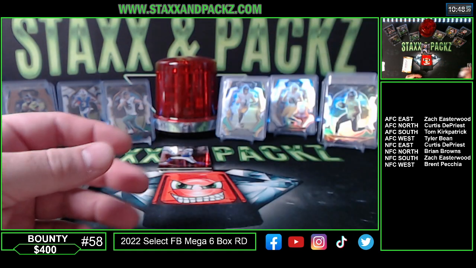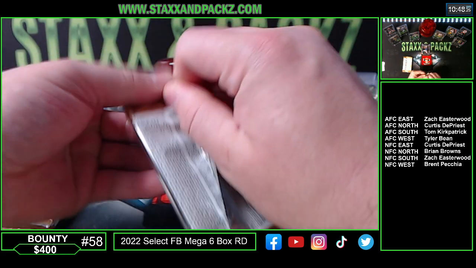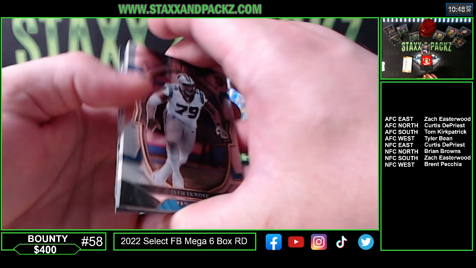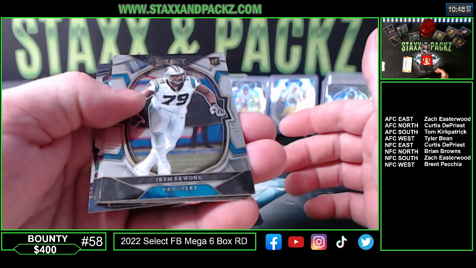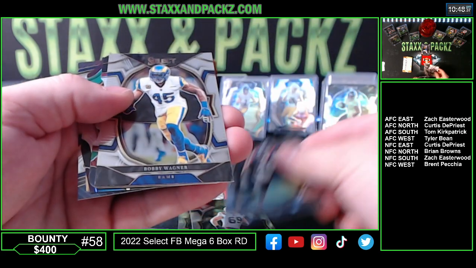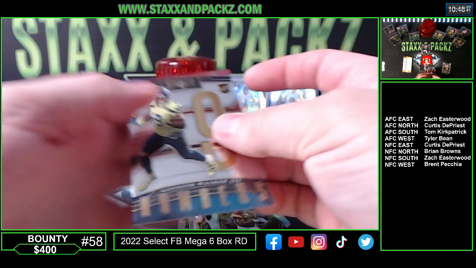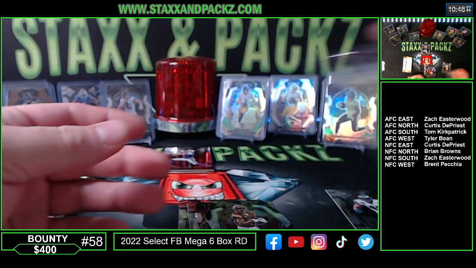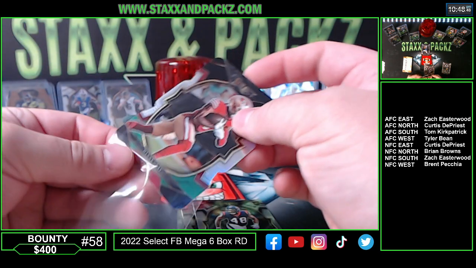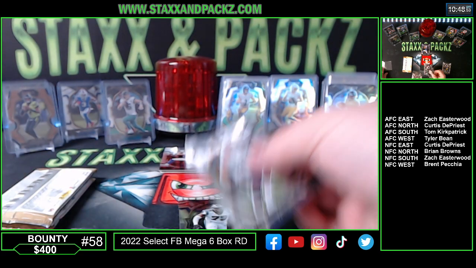This is Panini. It's Panini. Akeem Okongwu, Cole Strange, Christian Harris, Bobby Wagner, Danny Gray, Terry McLaurin, Kenneth Walker on the numbers for the Seahawks. I think you're right. It should be out of 10, actually. It's a die cut.